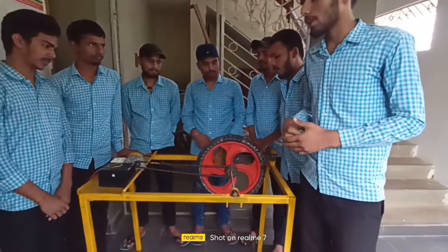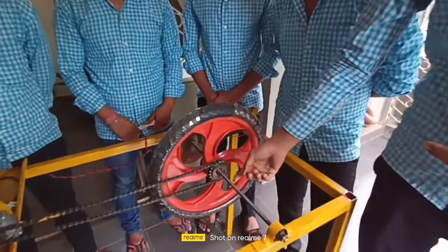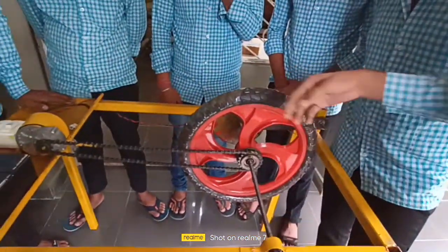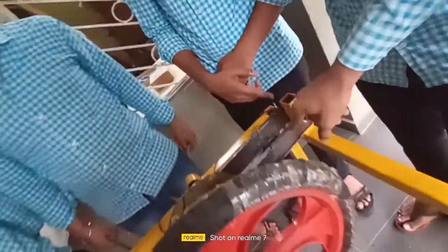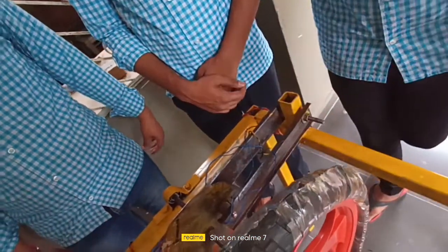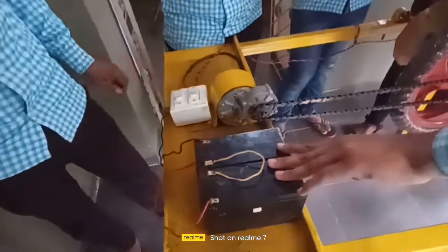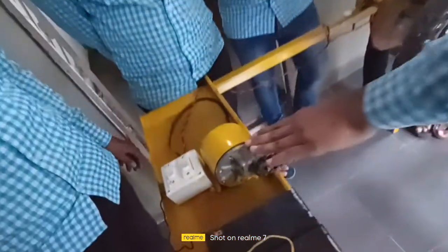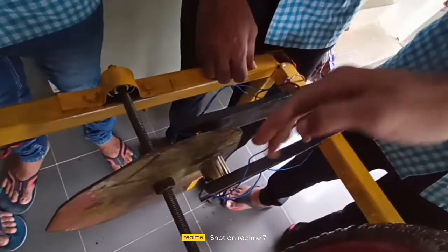After that we went to the workshop and made different types of components — we made our shaft with the help of threading, and we made another component for the stability of the electromagnet. We also bought products from the market: a battery of 12 volts, a motor of 24 volts, and a magnet with a 30mm diameter, with each electromagnet having 12mm voltage.